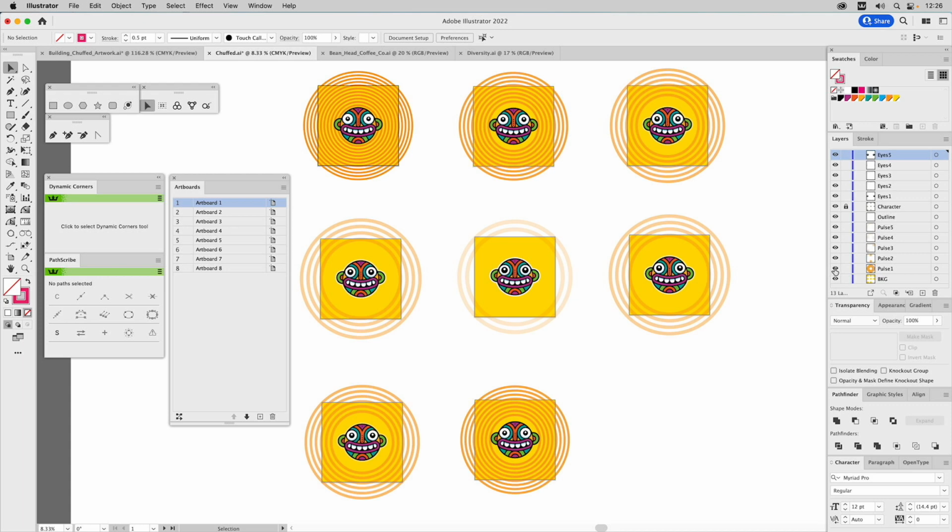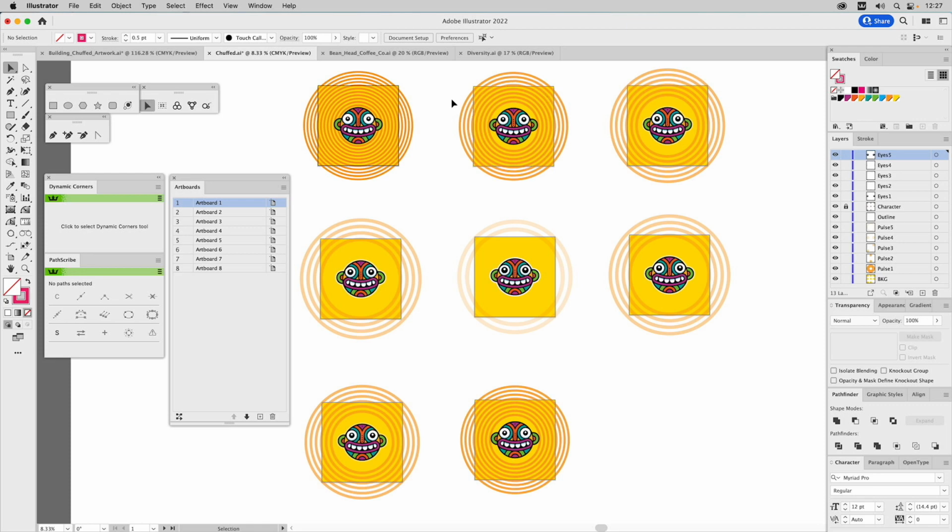So you can see the pulse. I have number one here. Some of these use the same one since animation kind of is pulsing outwards and using the same ones to make it pulse inwards. And this is how I structured each and every one of these. And so now this is what the extension is going to do. It's going to take each artboard and it will become a frame, in this case, 8 frames of an animated GIF.